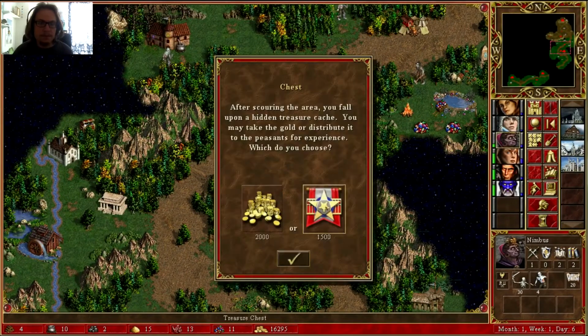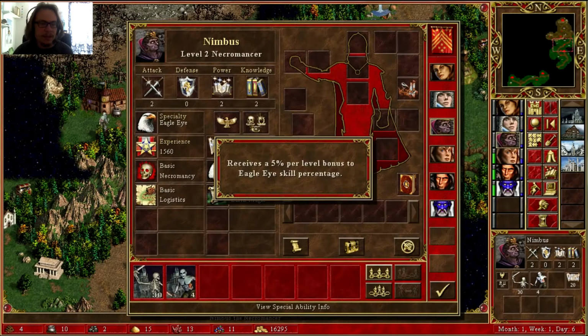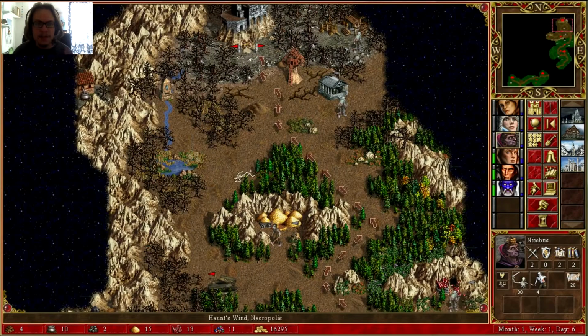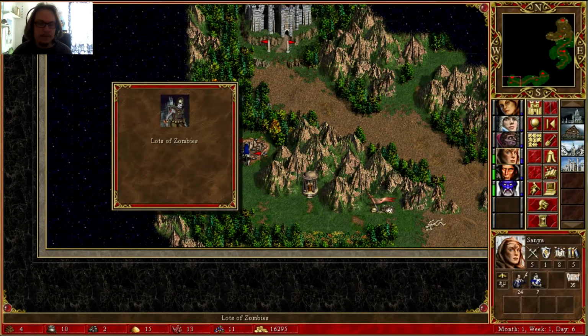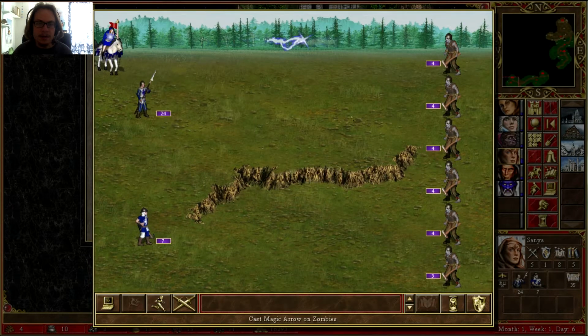Nimbus. Oh, Earth Mini. See, what's his specialty really? Eagle Eye. Oh, I got two heroes with Eagle Eye specialty. Well, whatever. This guy gets logistics, so he's really good. I should use him. Lots of zombies. Oh my god.